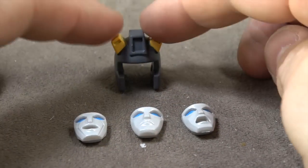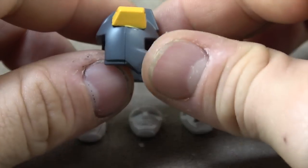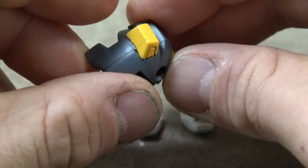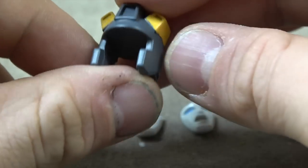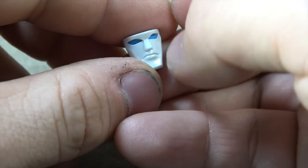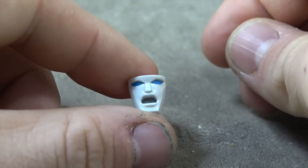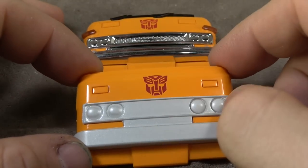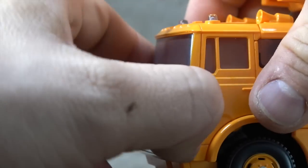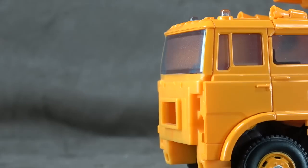He comes with a different head crest — gray with yellow or orange painted on it — but the paint is done really sloppy as you can see on the lines there. Then we have the happy face with the slotted lines on the side, the straight face with no slotted lines, and the screaming face with no slotted lines. We also have two different chest piece options: one with flat plastic and no windshield wipers, and one with windshield wipers in chrome. They're easy to swap out by simply pulling here and replacing with the alternate piece.